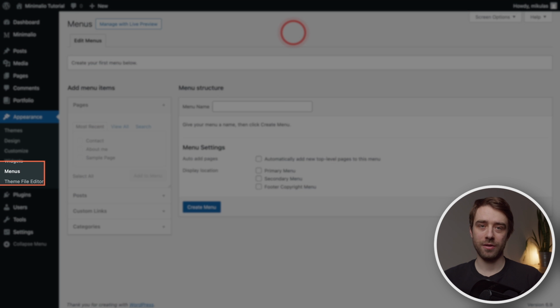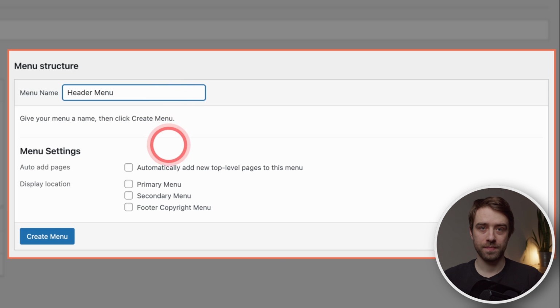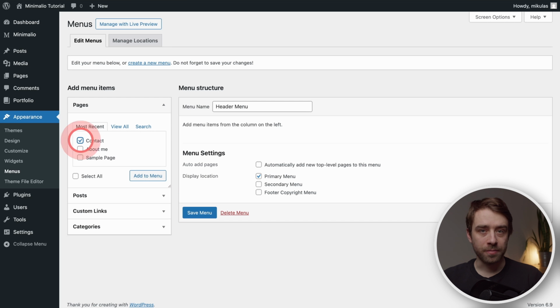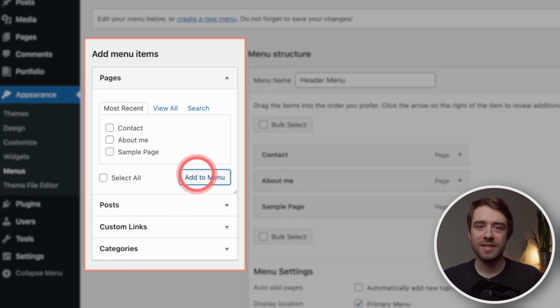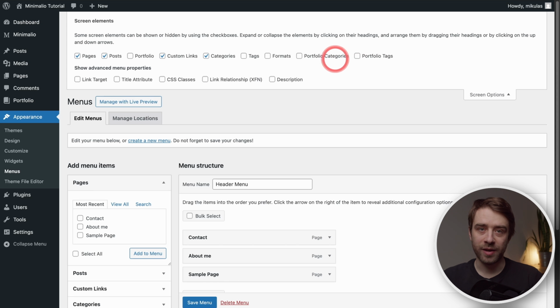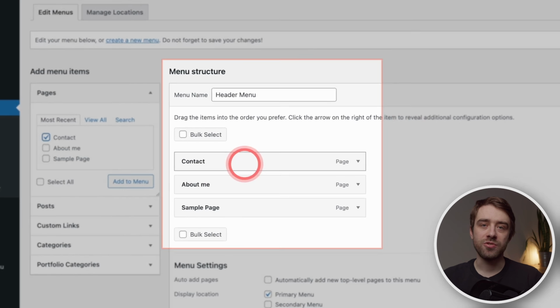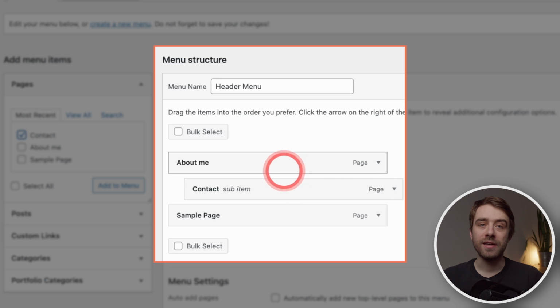And then there are the menus. The way that WordPress handles menus is that you create one and then you assign it to a position. Once you have created the menu, you first add your items to the menu by checking and pressing Add to the menu. If you are missing, for example, your portfolios, you might want to check the screen options up here and click those. Once you have added your items, there's a drag and drop system, so that you can change the order. If you want to make a submenu, you drag them to the right.